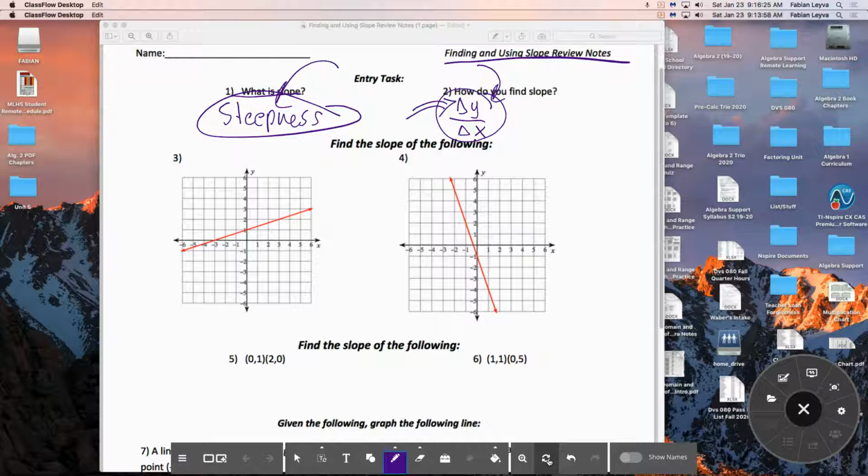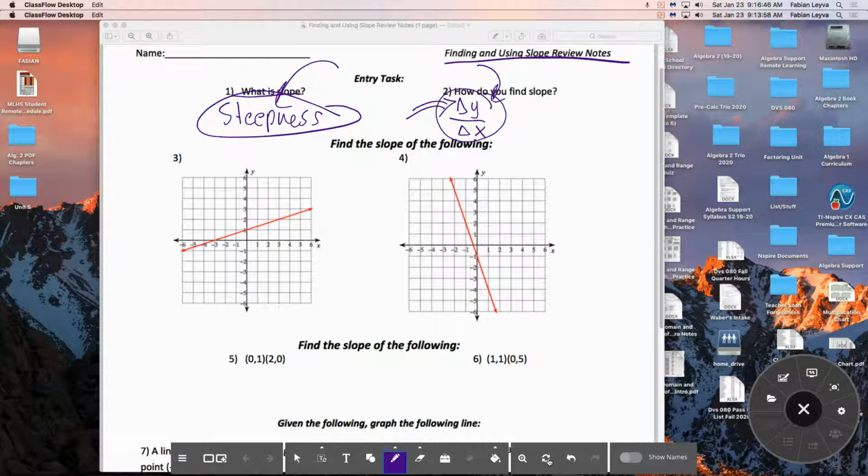Notice that you have two lines here. Just by looking at this, I know this line is going up. If I read it from left to right, I know it's going up, so I know my end result is going to be positive. I know that this graph is going down, so I know that that one's going to be negative. So that's just analyzing the graph before even finding it. So now let's go ahead and find it.